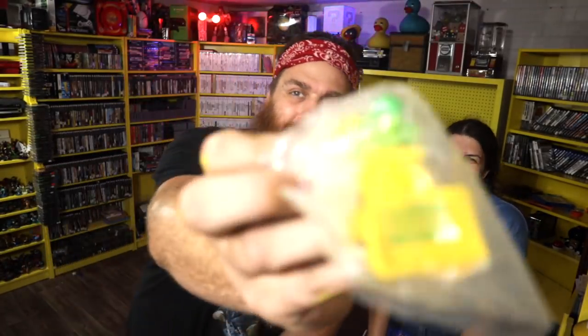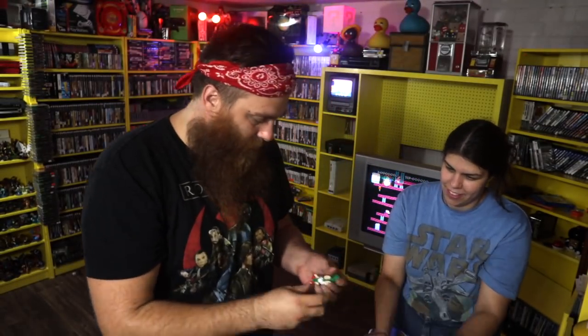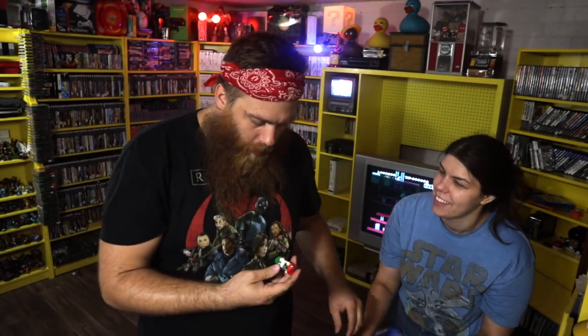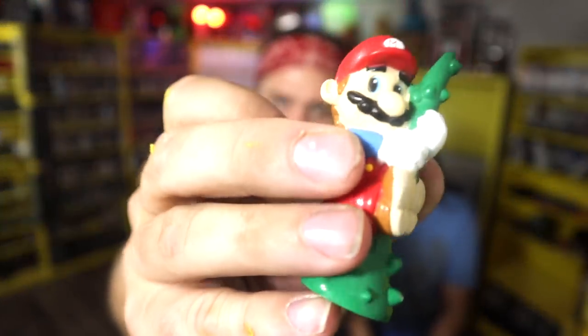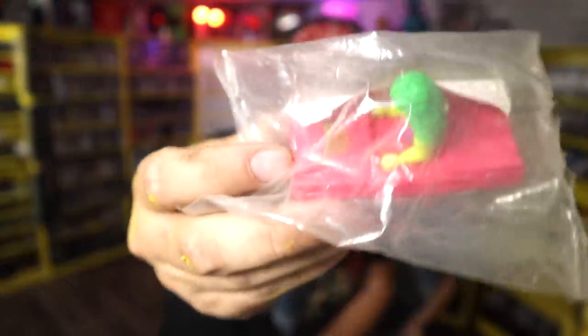There's the Hulk on a tractor. And what else? Mario on a vine. Very nice. That's neat. That's old, too. Let's see if I can see the date on it. I can't. It's too small. But that's awesome. He's right on the top of a vine. And then She-Hulk in a car. How come she didn't get a cool tractor like the Hulk? Those are awesome. Where'd you find this stuff at? I guess the thrift store, huh?